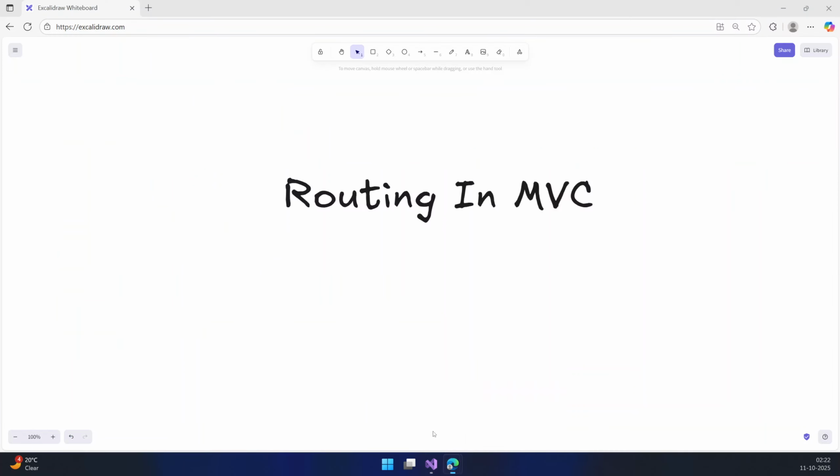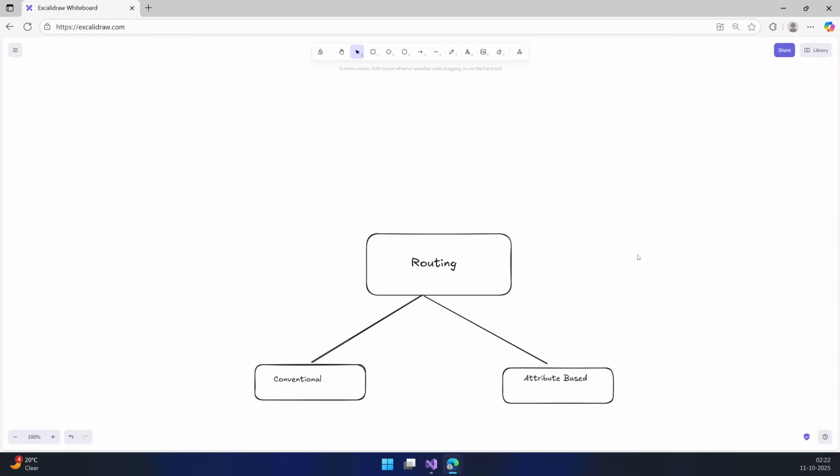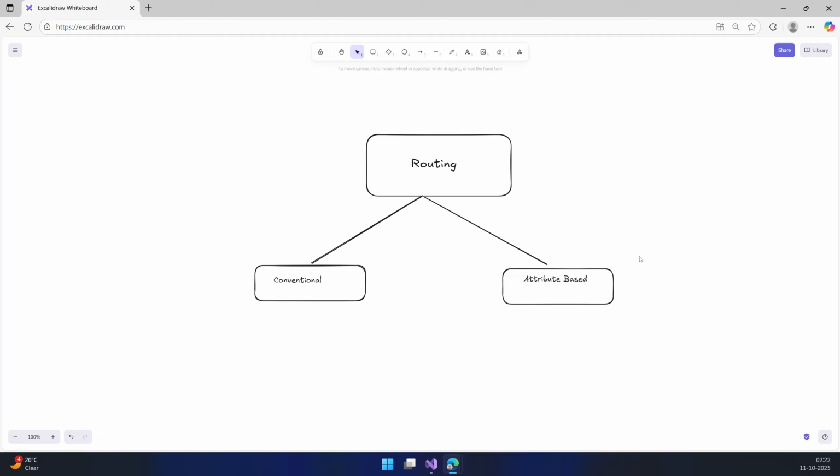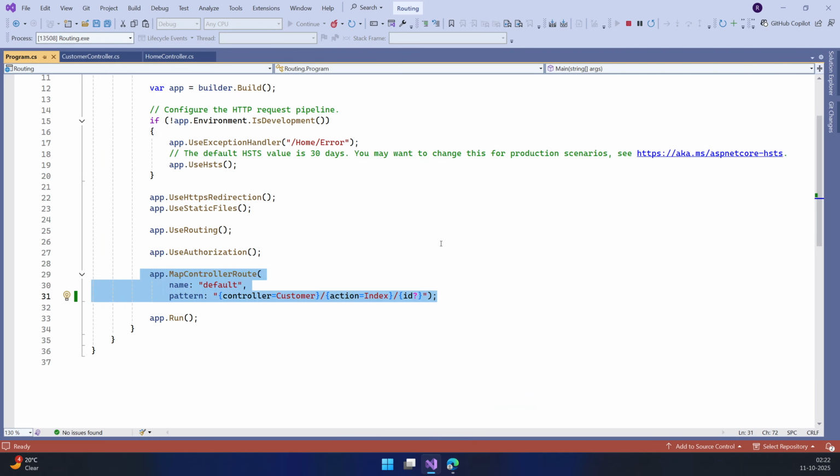From a theoretical perspective, routing in MVC is divided into two different categories. The first category is called conventional based routing, and the second is attribute based routing. Whatever we have discussed so far is conventional based routing. In conventional based routing, I define all the configuration in my program.cs file.